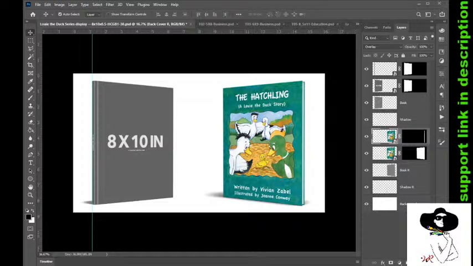It's not going to like it at all. Okay, file. Export to image JPEG.